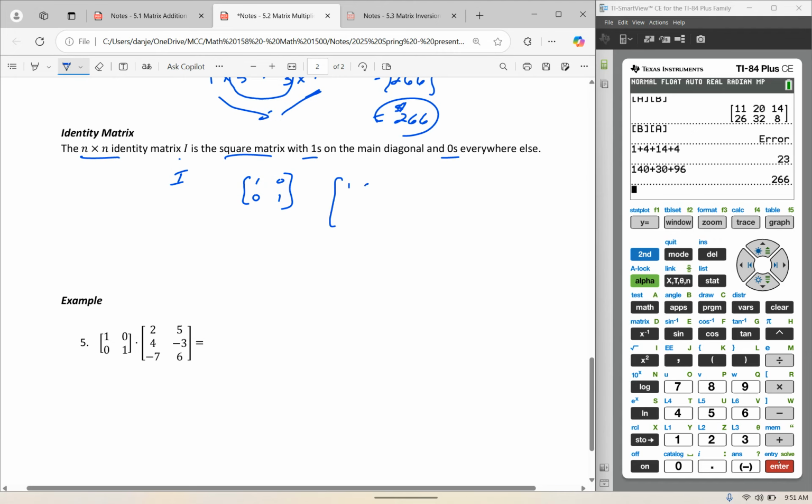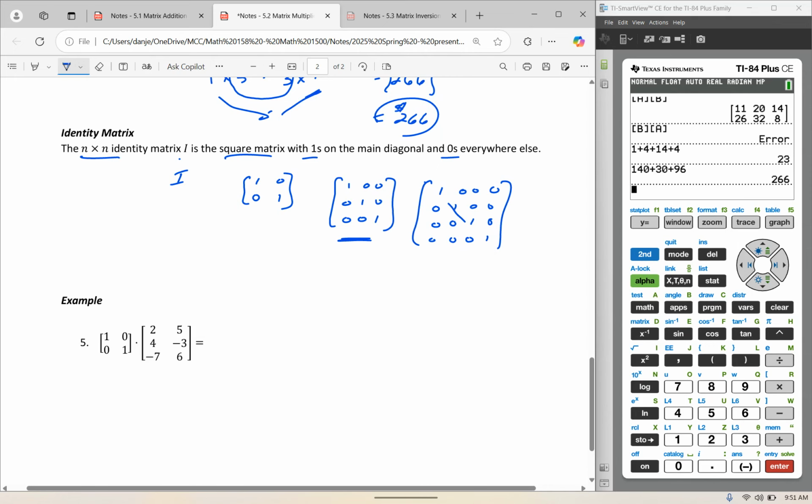The 3 by 3 identity matrix is 1, 0, 0, 0, 1, 0, 0, 0, 1. The 4 by 4, notice that there are 1's along that main diagonal from upper left to lower right. Everything else is a 0. In fact, if you recall back to using matrices to solve systems of equations, when we did the augmented matrices, this identity matrix is what our goal was on the left-hand side to solve the solution.